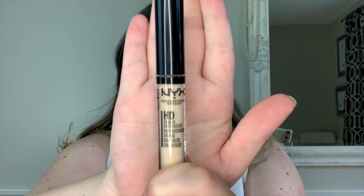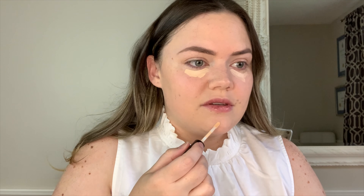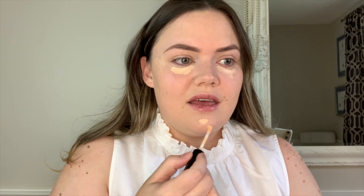Just do it the way you normally would. I will show you how I do my concealer. I'm going to try to keep with products that are reasonably priced for the most part. For concealer, I'm going to use the NYX HD Studio Photogenic. I'm going to apply it under my eyes — this is going to help brighten things up and cover dark circles — and then I'm also putting some on my chin, not so much to highlight it, but I have some redness where I'd like some extra coverage.